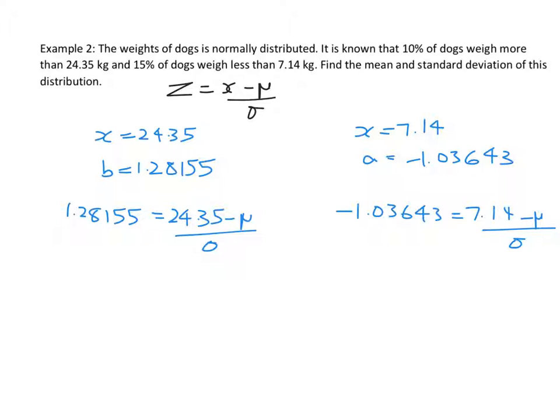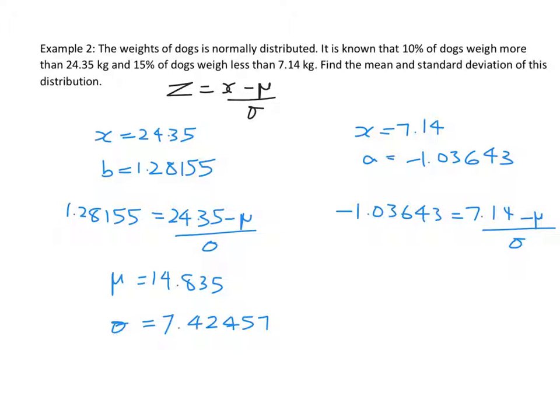I could do this by hand, but I think I'll just do the calculator. You could do it by hand by making the sigma the subject and then make them equal to each other. So after a little bit of work from the calculator, I get that the mean is 14.835 and the standard deviation is 7.42457.